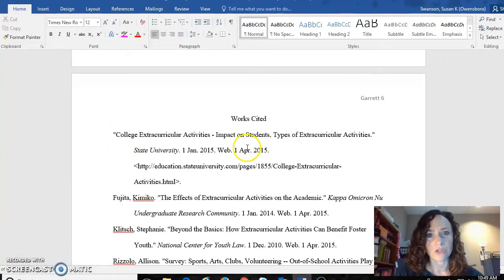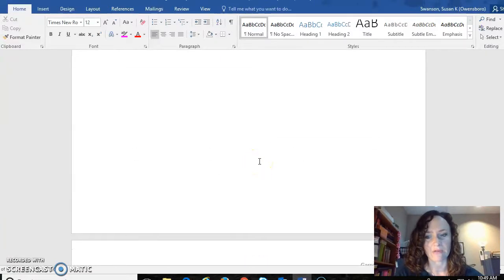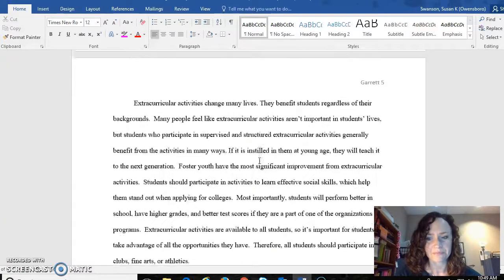The other thing I need you to know about this example and some of the examples on Blackboard is that it uses the old style of citing for the works cited. So that's something I need to update. You will no longer have this word web and two dates for the most part on your works cited entries that are web entries. So just kind of take note of that, pay attention to that.